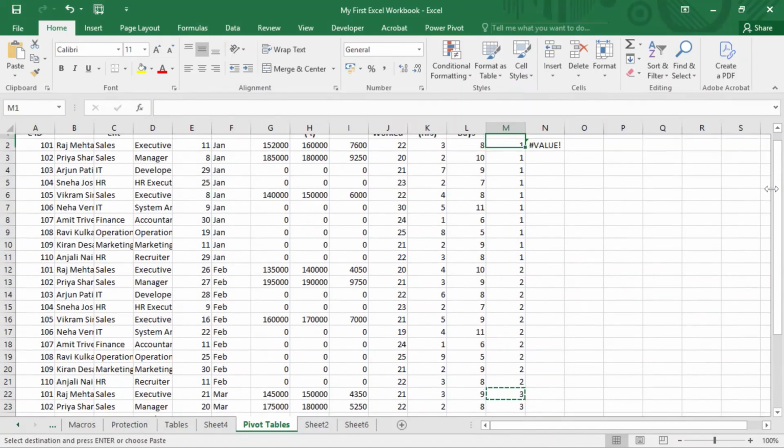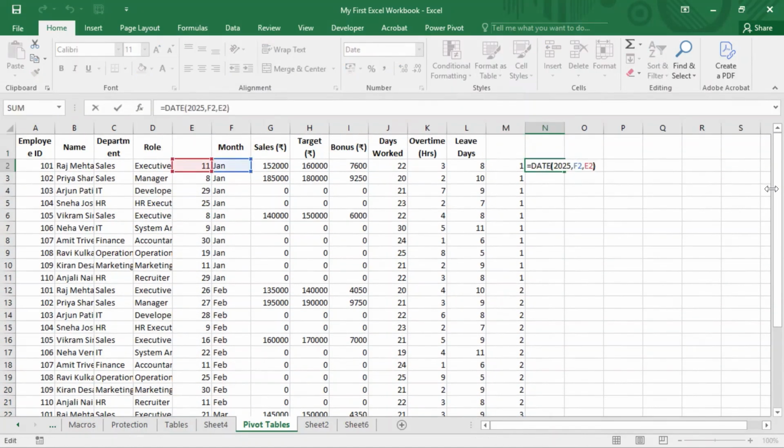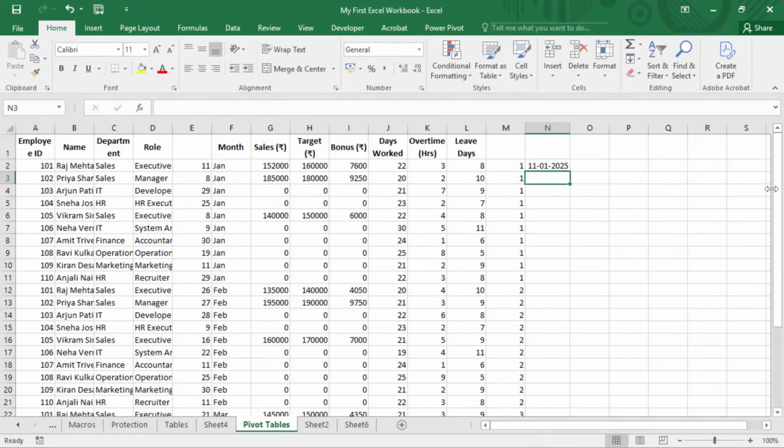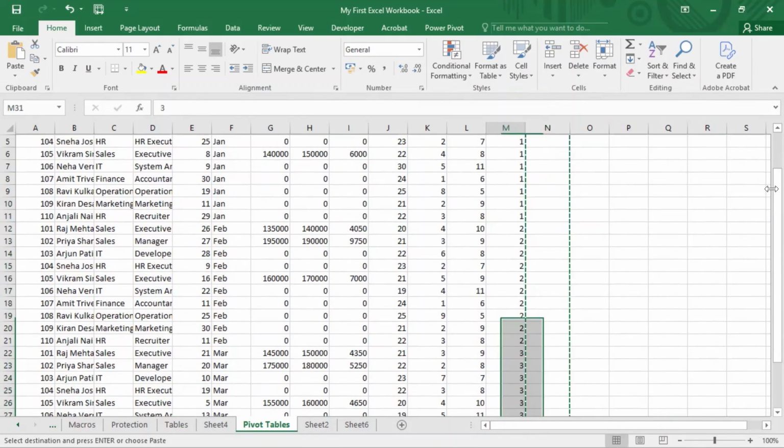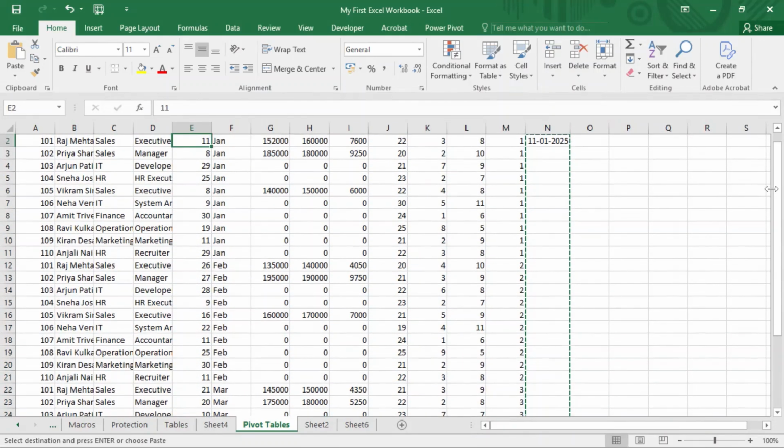I'm just trying to create a date to show you the value filter. So that's what I am trying to do. Yeah. So this is the date that I have created, and I'll add a date column here.